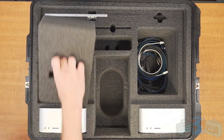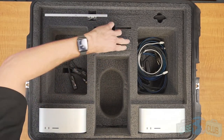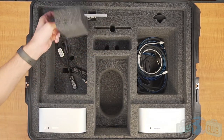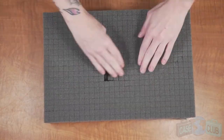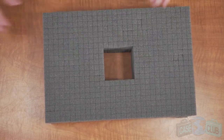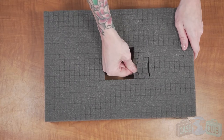If you don't have all the accessories, you might decide to leave some plugs in the case while removing others. Doing this will create a custom layout tailored to your items. If you save all the foam plugs, you can remove and replace them depending on what accessories you need to take with you at any given time. Be advised, this foam is an upgrade from Pluck Foam. Unlike Pluck Foam, this foam is pre-cut, ensuring a perfect fit for your gear and saving you time from having to do it yourself.